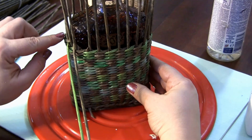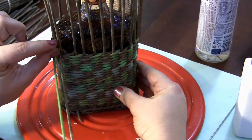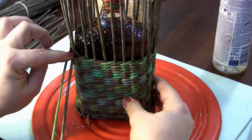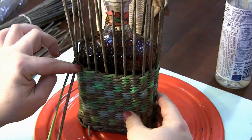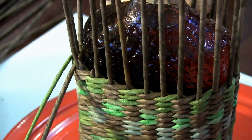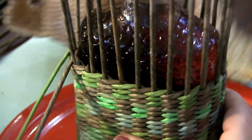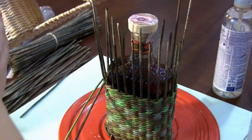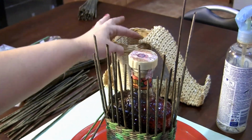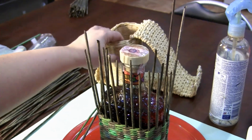I'd like to draw your attention to the fact that I've lengthened the poles, which were too short. I've just added the new ones and cut the remaining poles. Here you can still see the stumps. Now I have to think of a way of both finishing the cup in a nice looking way and at the same time lengthening the new tubes for a phone stand.